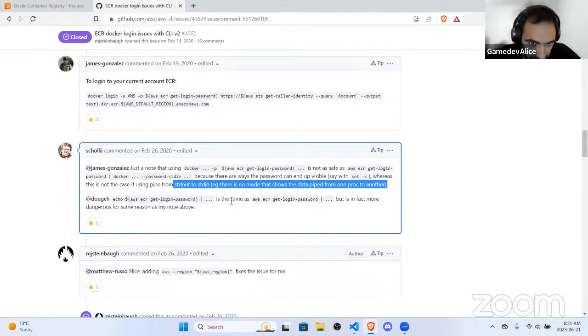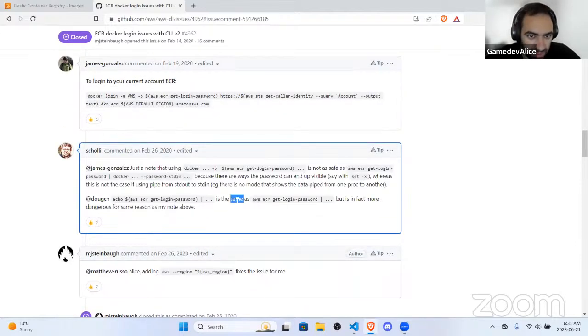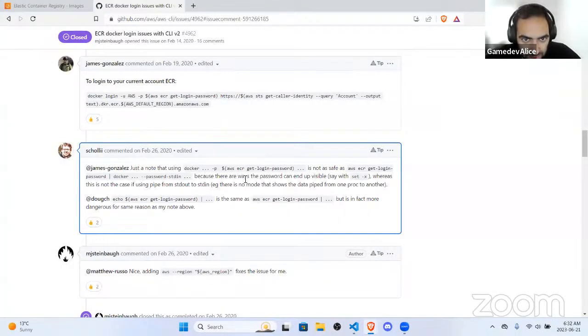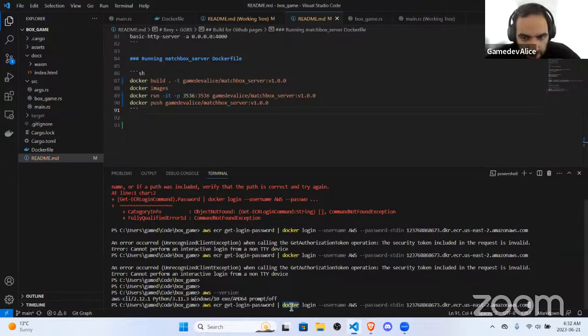Okay. I mean, we have temporary credentials anyway, maybe. It doesn't matter as much. Login password. Yeah, this is what we have. I'm not sure why it's not working, but apparently the Docker side is not liking this pipe, or maybe we're doing something not quite right.